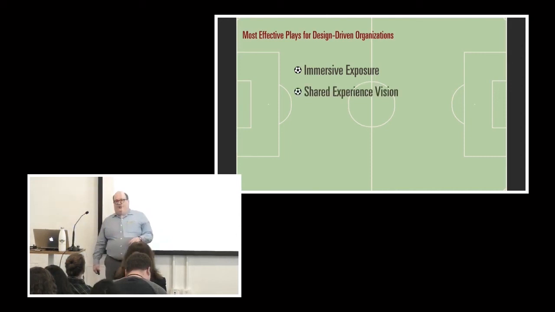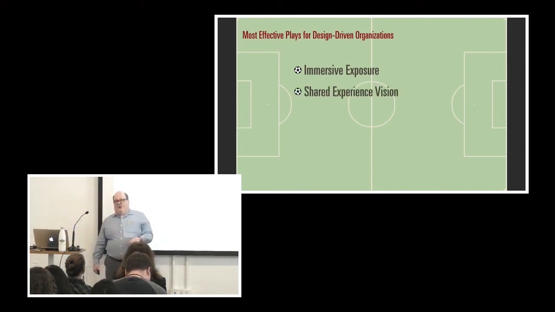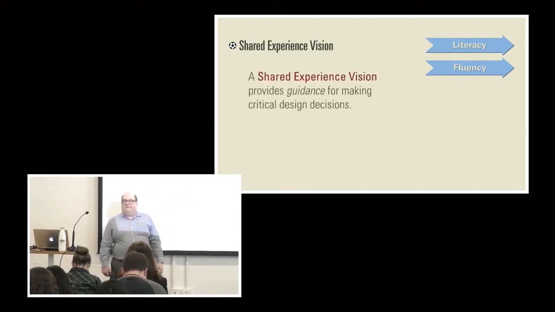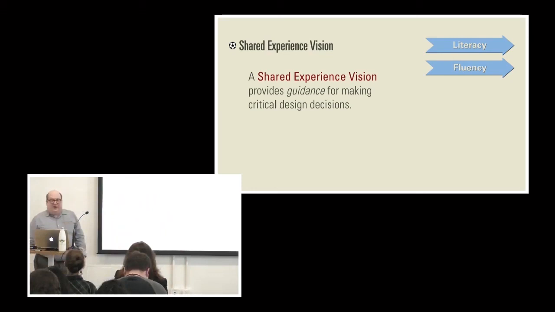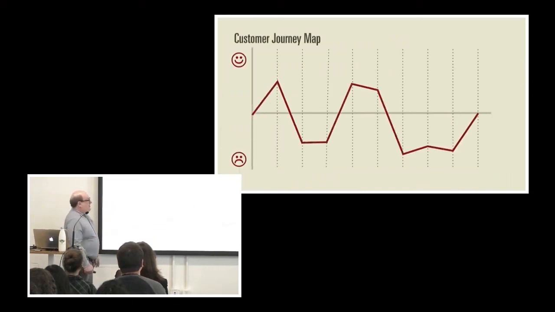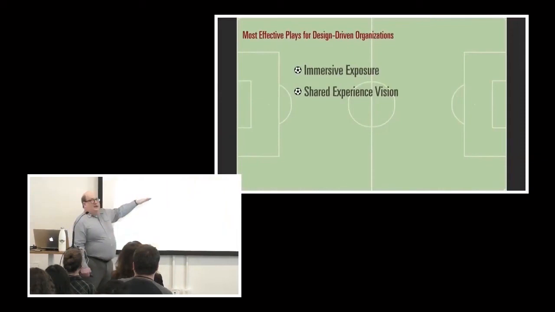The second one is to form what we call a shared experience vision. An experience vision is a picture of what the design will be like at some point in the future, say five years from now. This is both a literacy and a fluency play because now we are talking about not just the difference between good and bad, but how we're going to get there. The vision is basically a flag in the sand that everybody on the team can see, but it's like five years away. We're going to take baby steps between now and then. But because we all can see it, we can converge on that point, no matter where we start at. How do you figure out what the vision should be? It turns out that's not that difficult once you understand what your current experience is, because you just ask the question, what would happen if we made it delightful all the way across? That becomes our shared experience vision.